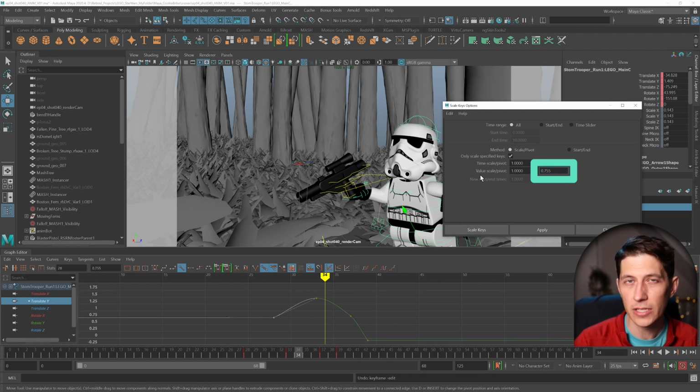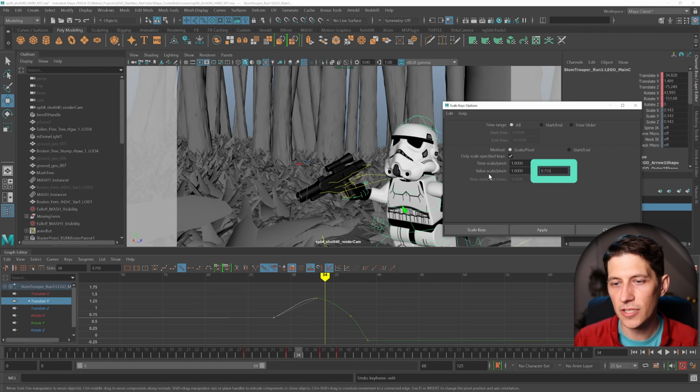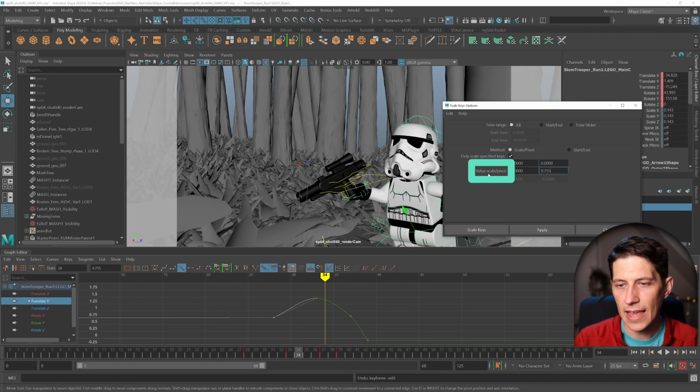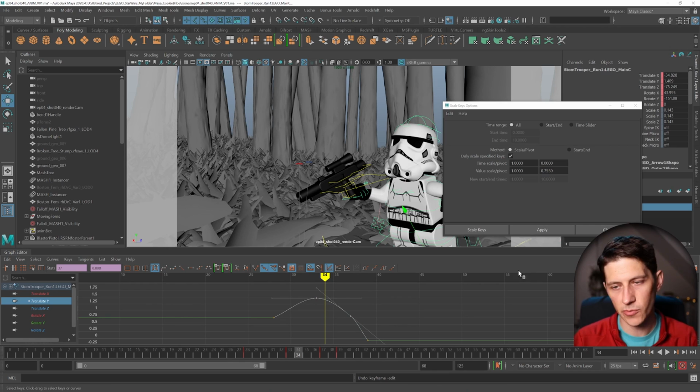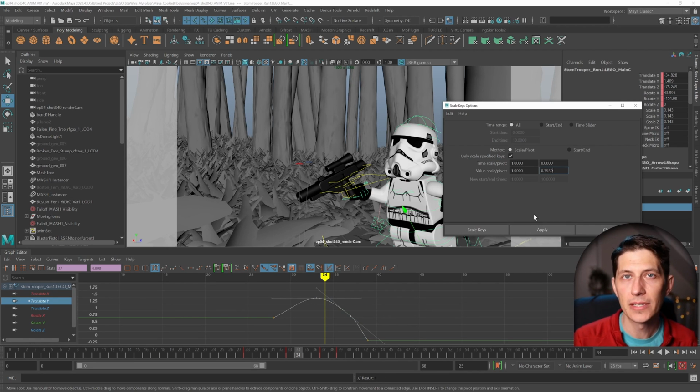And I'm choosing that one because I want to adjust the value. And you can see Value Scale / Pivot. So that indicates value scale is the first box, pivot is the second box. Okay, that's why I'm putting that value in the second box. Now, if we were to select these 2 keys, because those are the ones we want to affect, and then hit apply, nothing's going to happen because we're scaling by 1. And if you remember basic math, if you multiply something by 1, you're going to get the same value. So we need to put in here 150, or 1.5. That is going to give you that 50% precision.